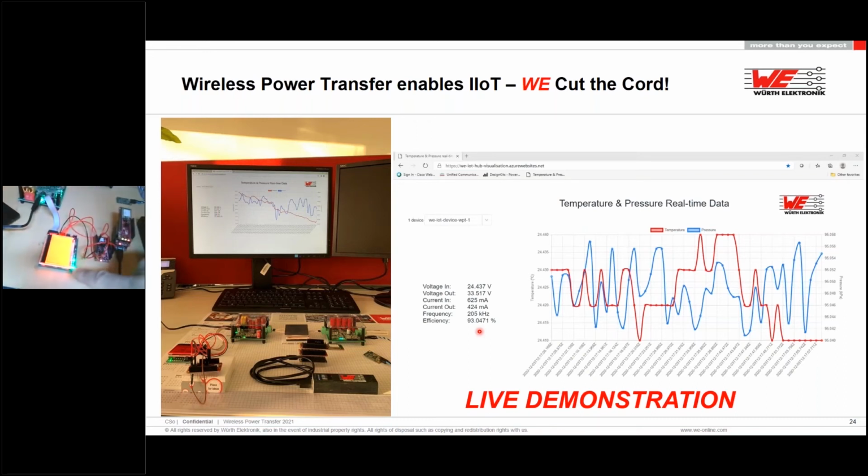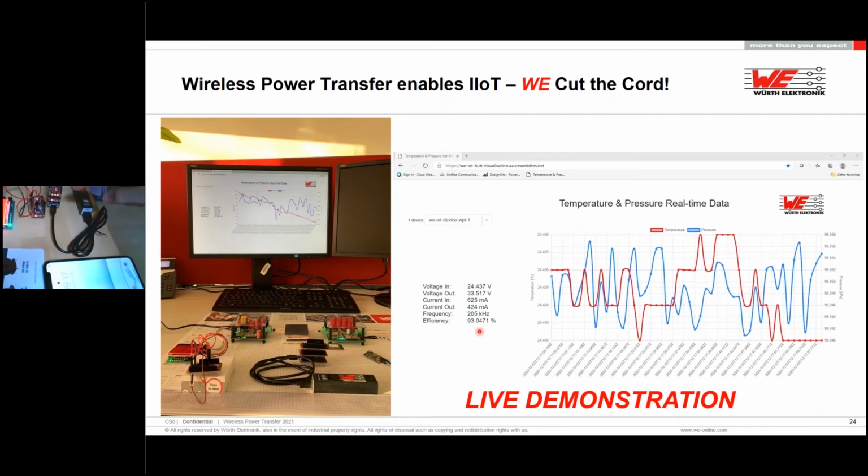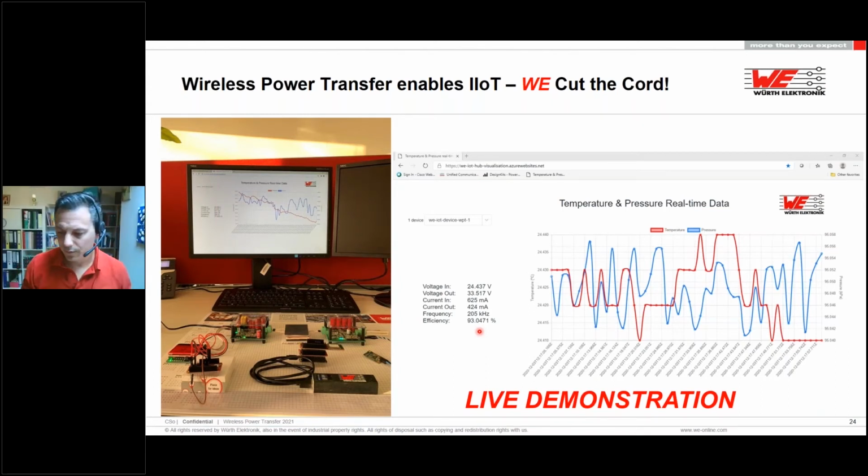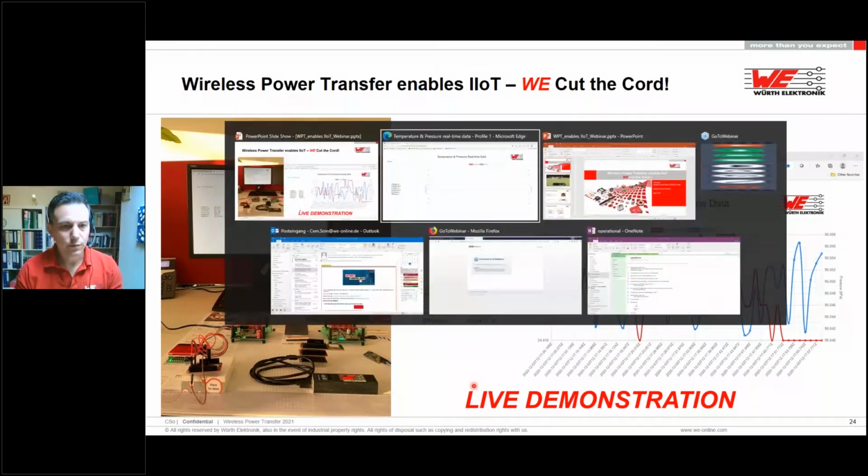Here we have our LCD board, which is connected to the wireless node. You can see the blinking, the data will be transferred. And from the wireless node, we go by our WE protocol to our Wi-Fi module. I will have some slides later on. The Wi-Fi module is just connected with a battery pack and is connected with my mobile as a hotspot and sending the data which are created at the sensor board here to the cloud. So hopefully it will work now, and I will show you a live change. Let's see if it is working.